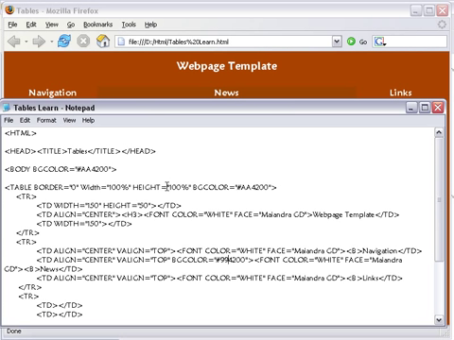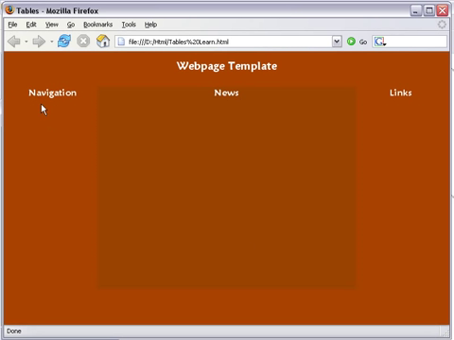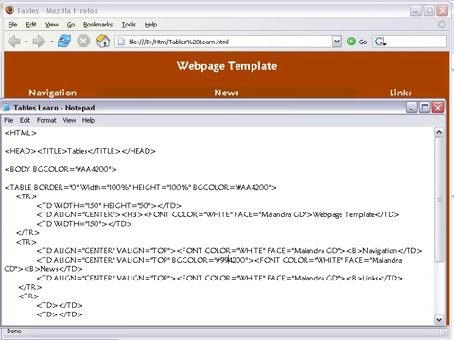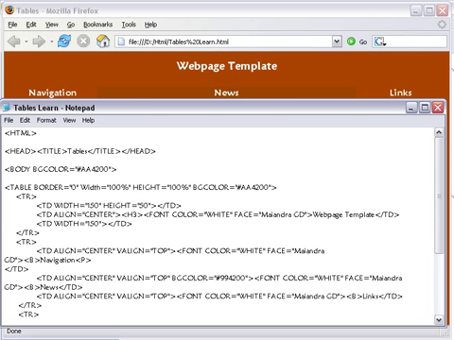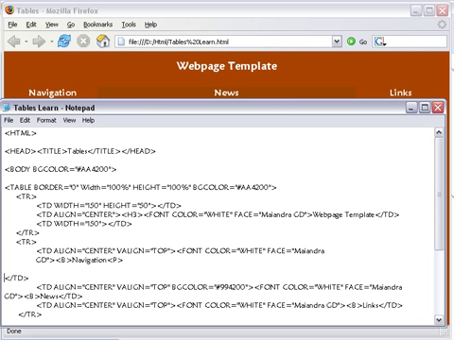And then all I'm going to do is in the news section you can put whatever you wish. You could just do with a bit of text to put in there or something, and navigation and links, and really it's just a matter of putting something in the navigation. I'm going to use a BR to break into a new line normally, but in this case I've just realised I need a new paragraph break. Then I'm just going to type it all so it looks nice. We're going to put in, I don't know, let's think, home, because this is navigation.